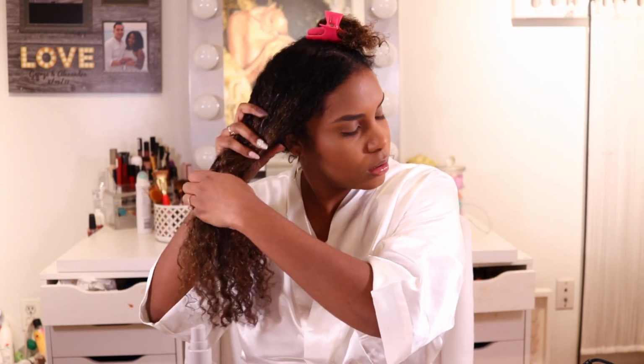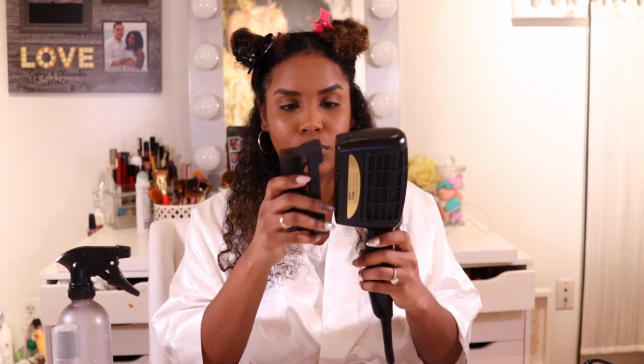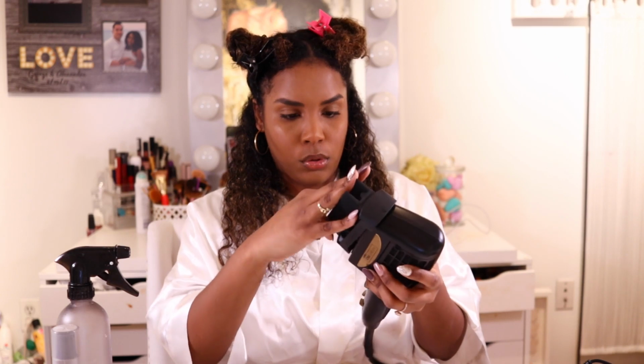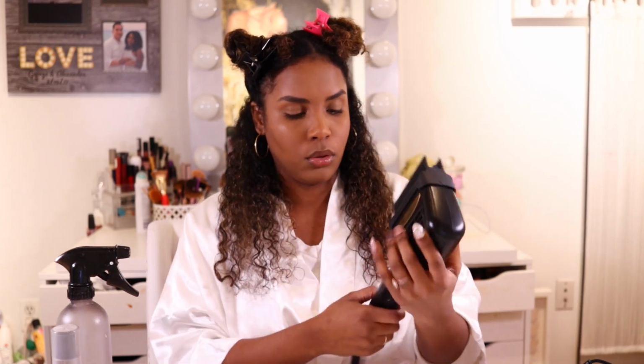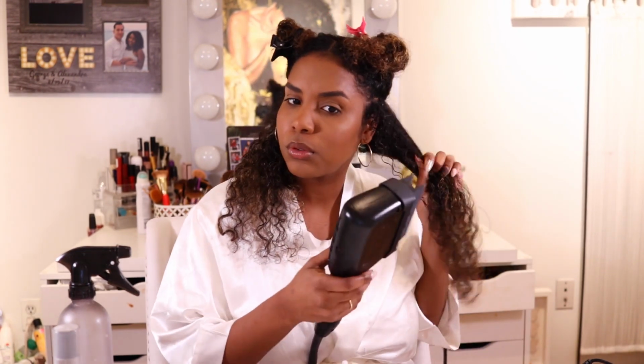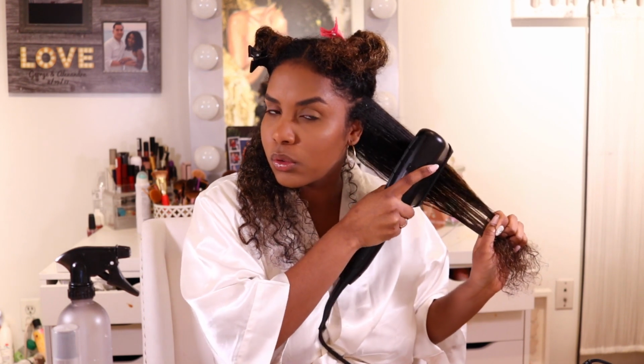Today I'm actually going to be using the Conair InfinitiPro Gold. It's a 3-in-1 hair dryer. What I like about this specific hair dryer is that there are attachments that you can attach, and there's one that comes with a brush, a comb, two comb attachments, which is the one that I'm actually using, and then a regular small comb attachment. But I've been in love with this hair dryer for the past 1.5 years since I bought it. It's very effective in drying curly hair, and also kind of using that tension method that we tend to use.